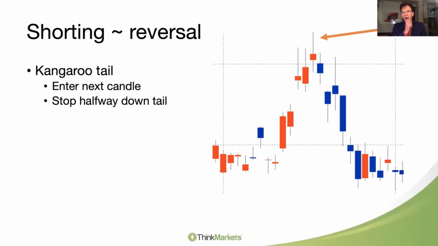Kangaroo tails are deeply rare. And that example I've got on the screen there is not the best in the world, but I'm coming to one in a moment, which is an epic one. And in essence, in this case, you can see almost a blow-off top. You've got a candle up there which went up to the highest point that we had seen at that particular period, but it couldn't hold it, and it was pushed back down. And it closed down towards the bottom, and it left a big wick up there, which is that kangaroo tail.